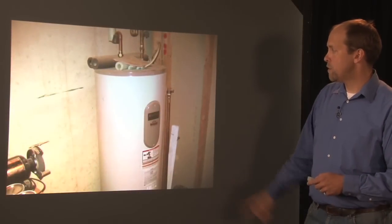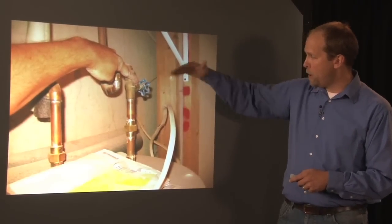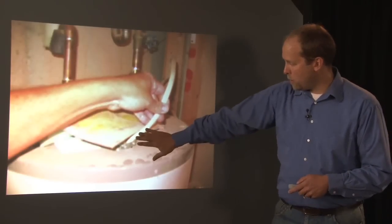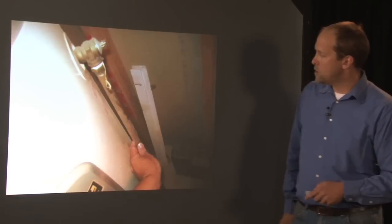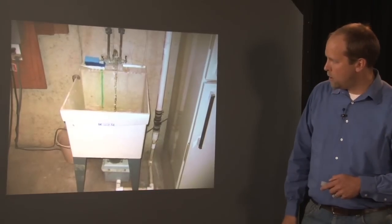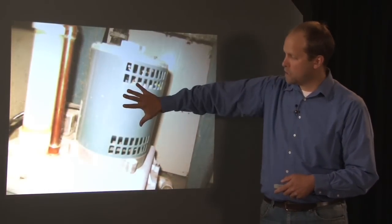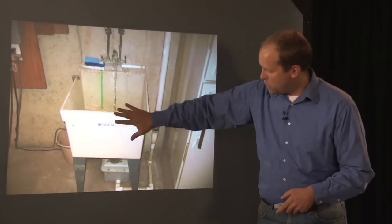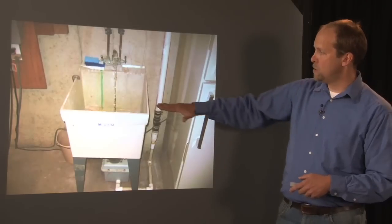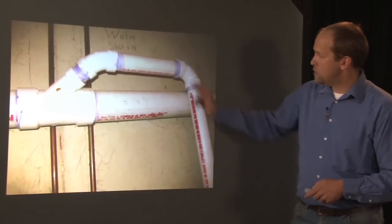Hot water source. We're required to inspect all of the hot water sources. Electric hot water — there's the electric line, water shutoff. I go by components: take a picture of the system at large and then go into the components. There's the water shutoff for the hot water source. There's the TPR valve extended to the floor — that's good. Then the laundry. This is the laundry tub. The laundry tub drains into a pump and it discharges into the sewer line because the sewer line is higher than the drain — it can't use gravity. There's a check valve and a discharge into the sewer line.